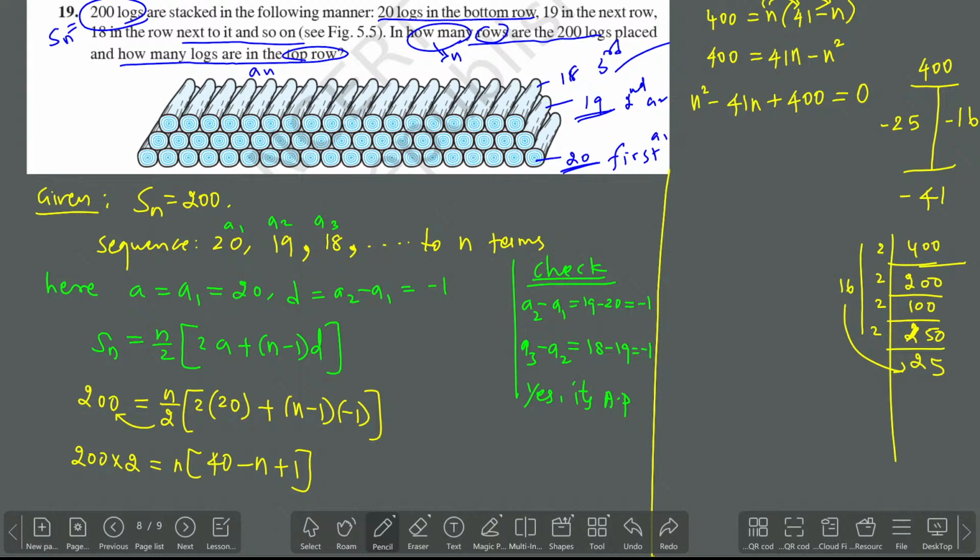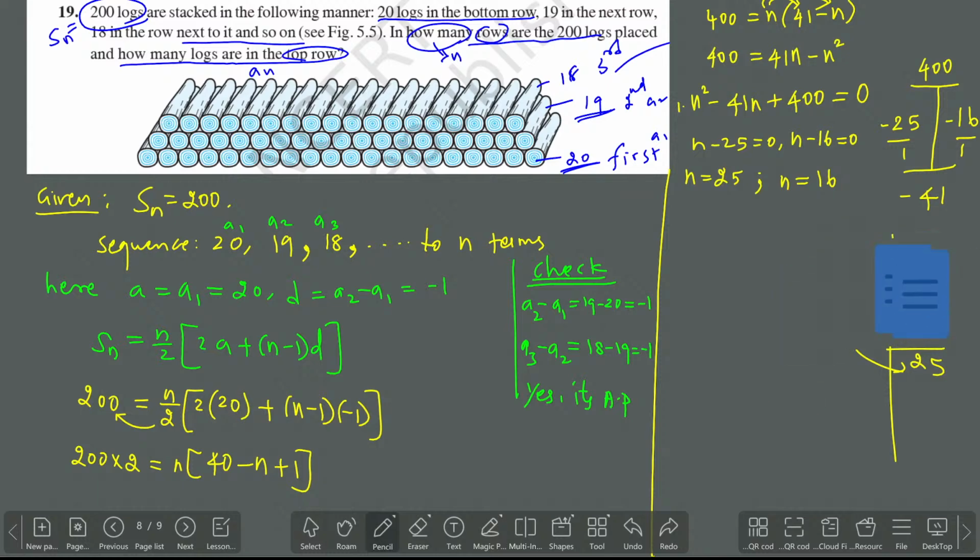Don't worry about this. And n square, coefficient of n square is 1. When you divide by 1, there is no change in it. So n minus 25 equal to 0, n minus 16 equal to 0. Then n equal to plus 25, and n equal to plus 16. Oh, I'm getting two positive answers. Then I have to check which is correct. So we'll find the an value. By using an, for any one, an only you will be getting positive. One you never get positive, that we will reject it. Okay.